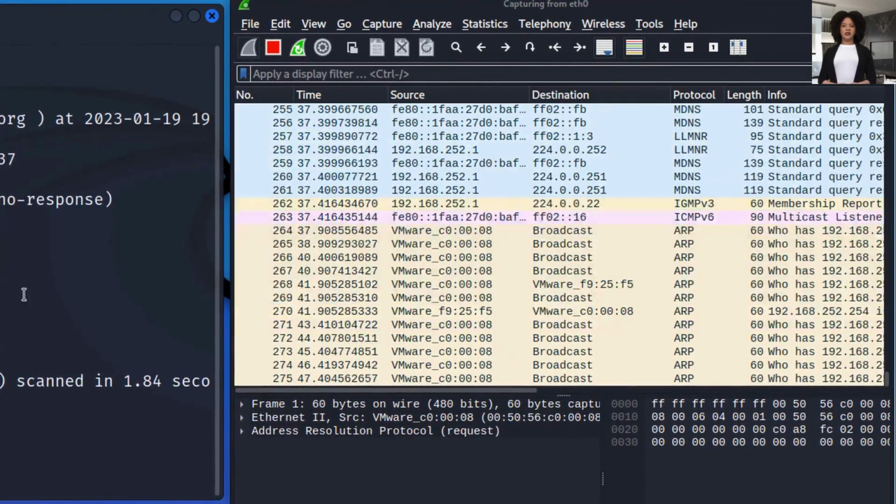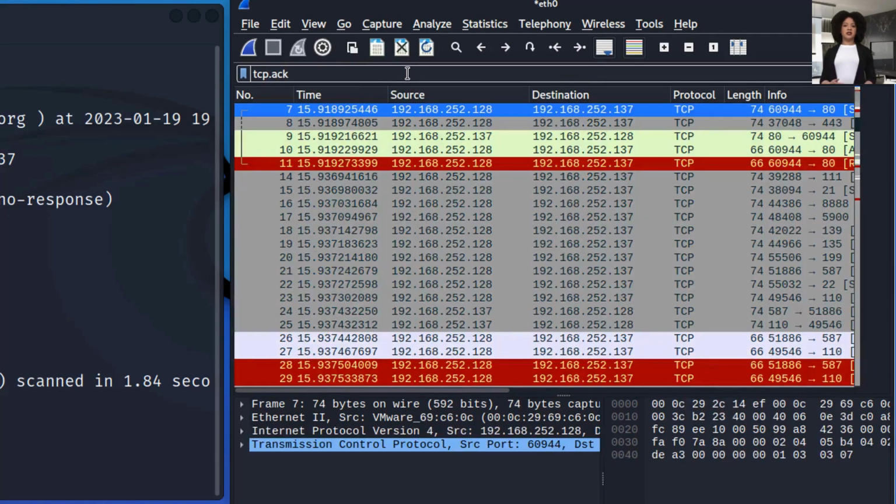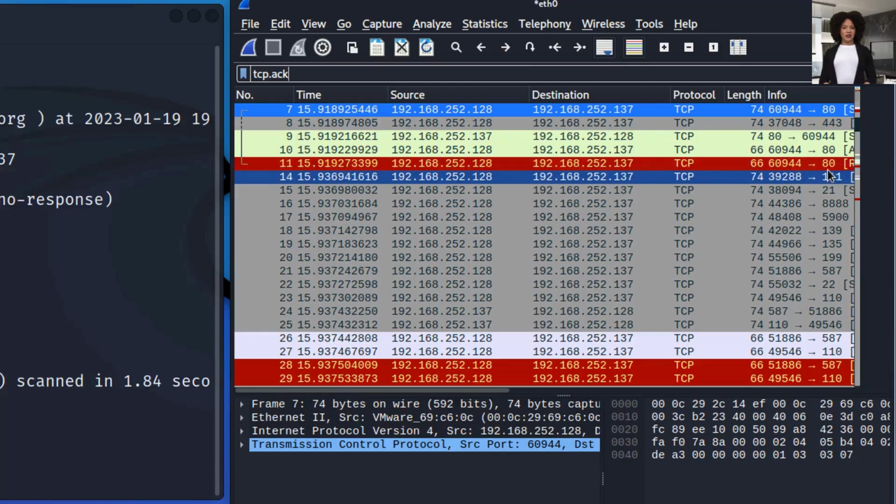Let's come over to Wireshark, stop the capture, and let's look for that SYN ACK, tcp.ack, enter. Here is us to them on 60944. That's us using client port 60944, going to their 80.